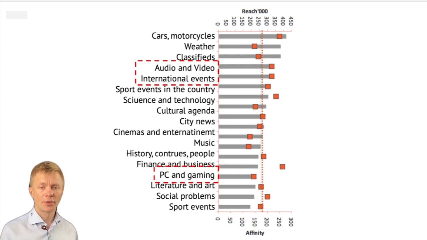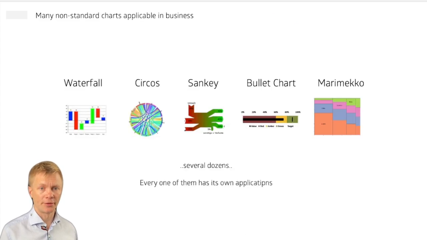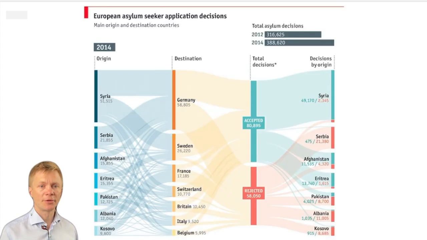This is gratitude, this is some empathy towards your reader, which results in better understanding and better attention of the reader. So it is with the more advanced charts. There are multiple choices available: waterfall chart, Circos, Sankey chart, bullet, Marimekko, and so on. Dozens of them are available, and depending on the tools that you have in hand and the specific tasks that you are trying to accomplish, there will be different options available. I will give you some examples.